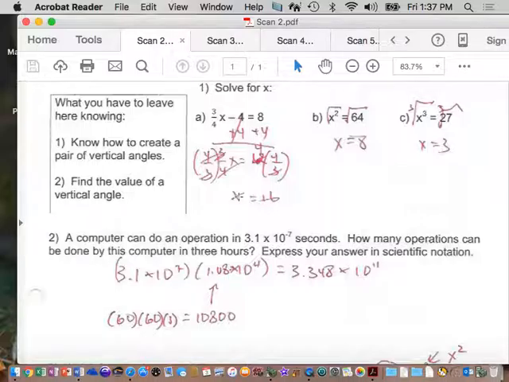When I make these sheets up, I make it so that I emphasize the things that are most tested on your test coming up. You can bet that on your test coming up, in numbers 1 and 2, you will have at least 2 out of those 4 questions on your test. And if you choose to skip the do it now and think that you're getting away with something by going ahead and doing the questions in the homework, so be it. I'm not going to fight with you over it. But I do know this.